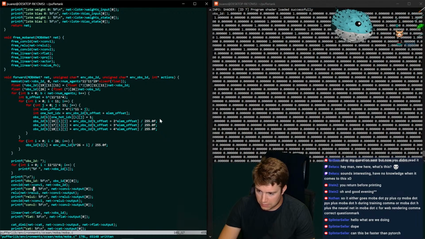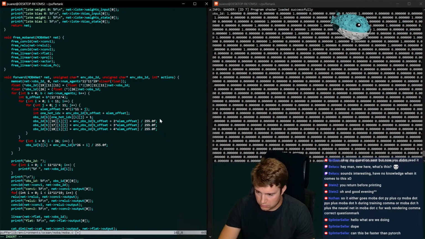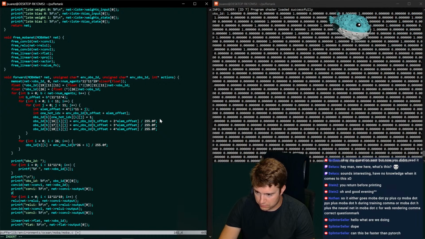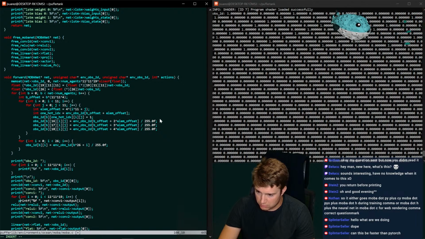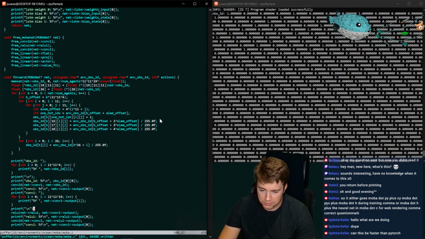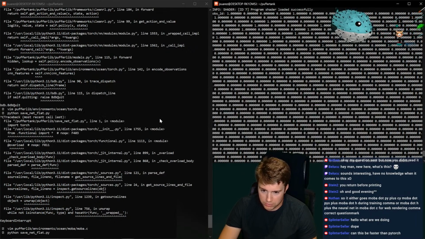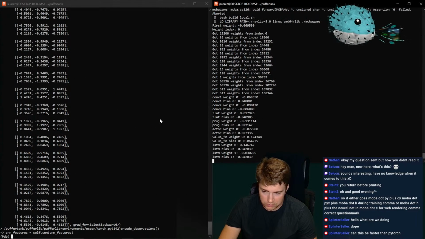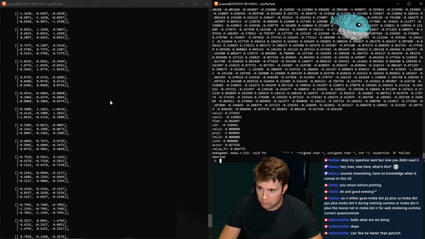And we're going to do the exact same thing for conv1 output, which is going to be a lot. So we're going to do printf conv1, printf 7\n. And then this is going to be a ton of data, but this should tell us pretty much instantly what we screwed up here.